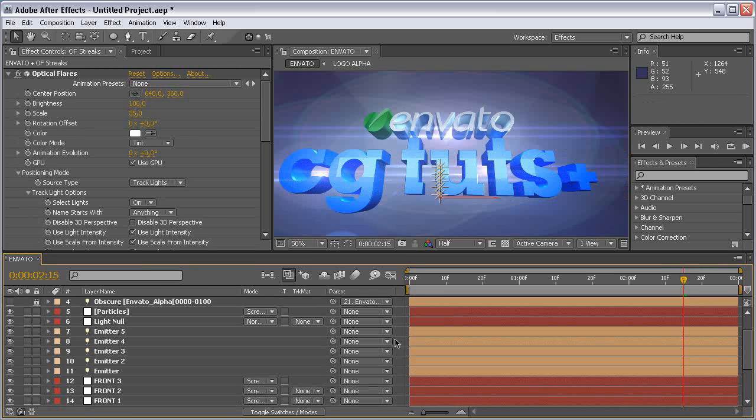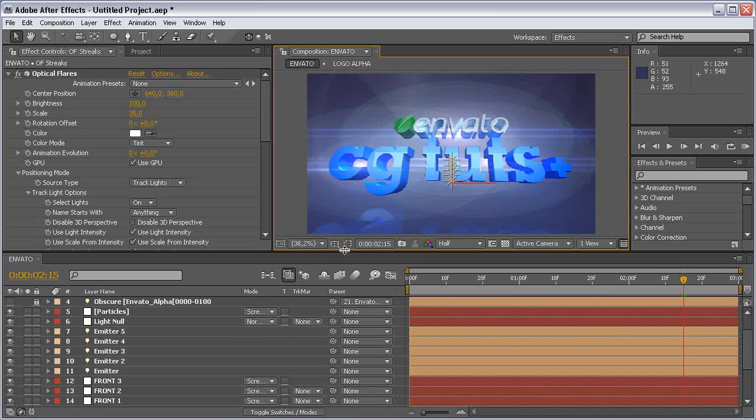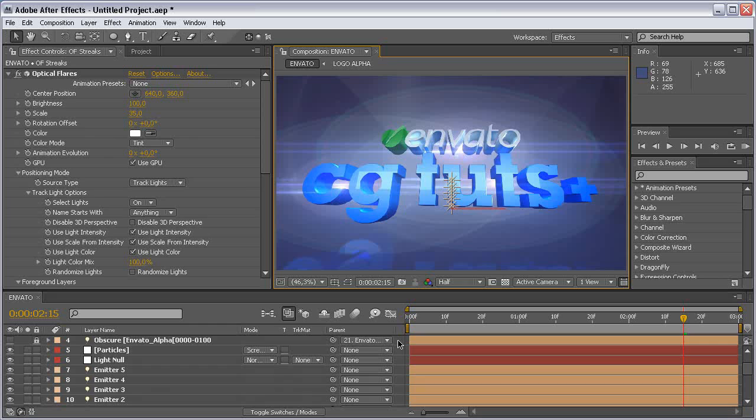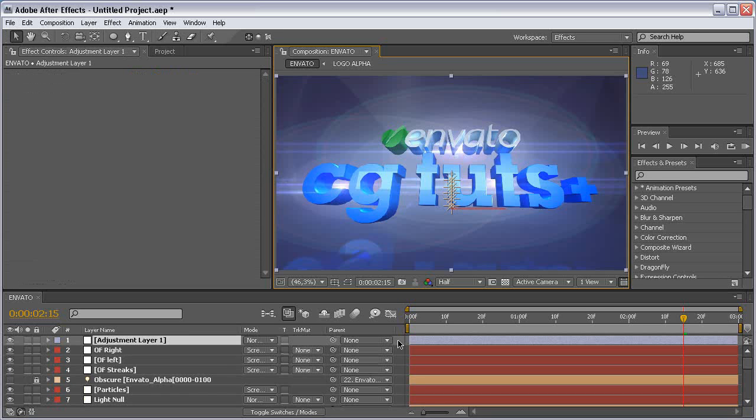And we are done with all the elements, so it's time for color correction. Let's create a new adjustment layer by hitting Ctrl Alt Y, Enter to rename it and call it CC for color correction.